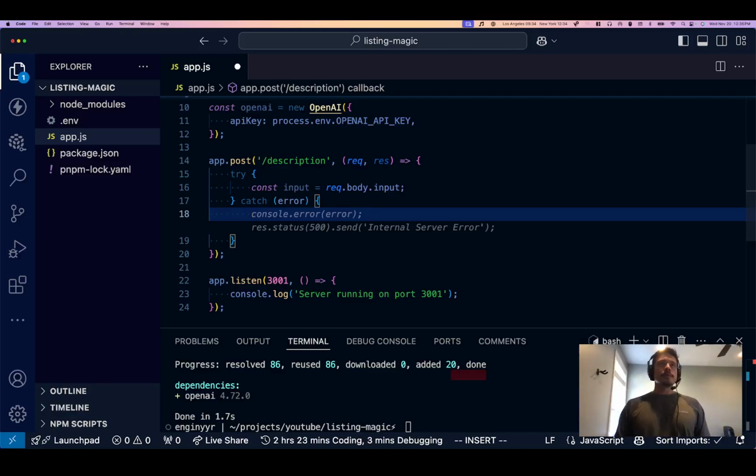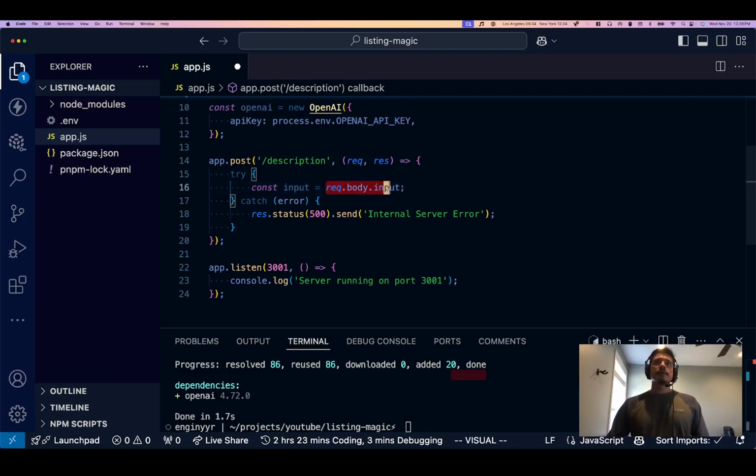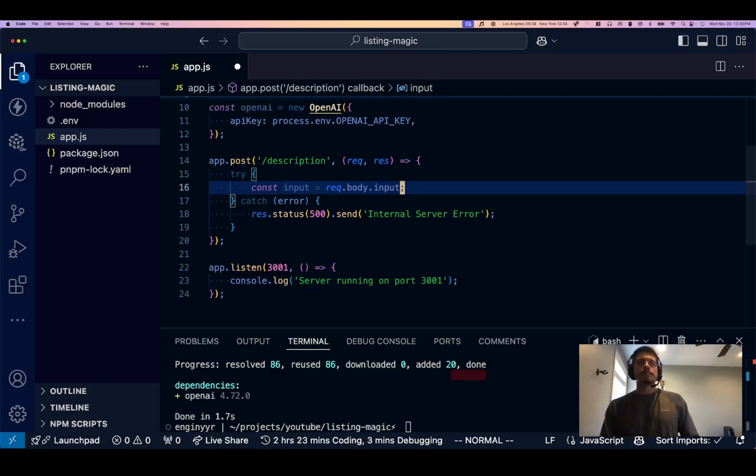So I'm going to wrap all the logic for this endpoint in a try-catch, and we're going to send a 500 status HTTP response to our client if we run into any errors. That'll just make me feel safe about lines like this where I write req.body.input, where I'm making the assumption that the body will have this input. And we're working with JavaScript and not TypeScript, so we don't have the assurances that TypeScript offers here.